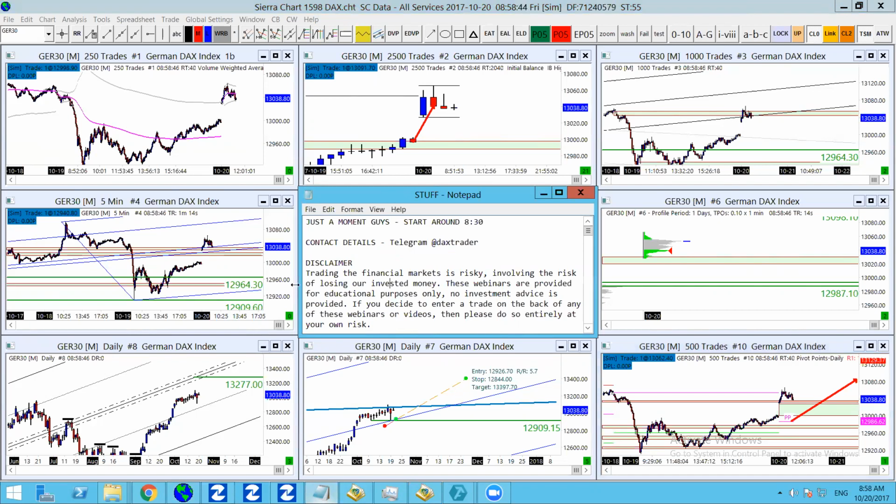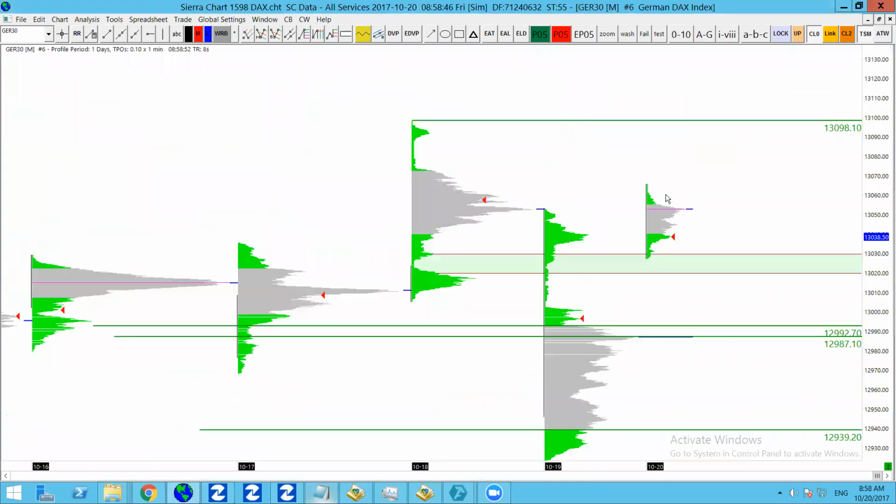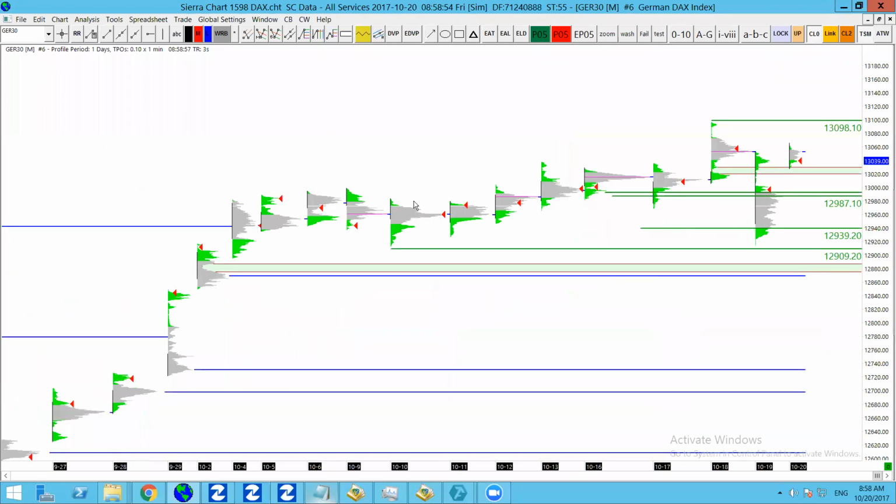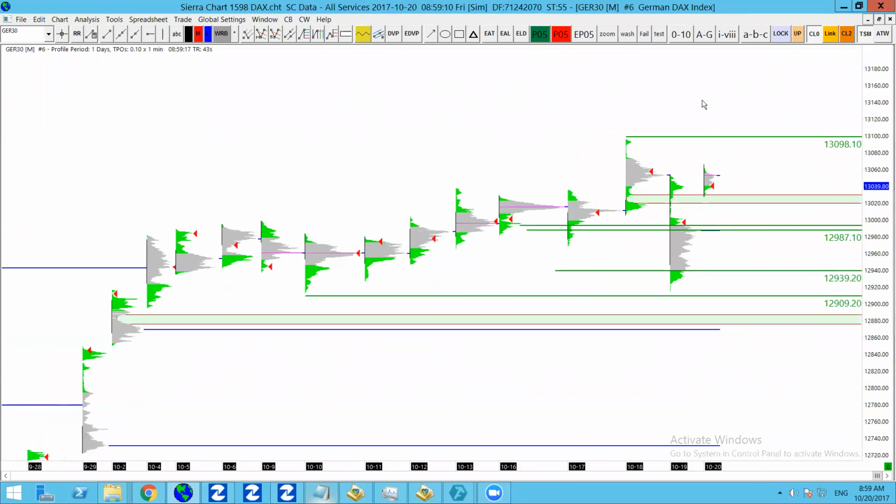All right. So, as far as the levels are concerned for today, we have the high of 1398. We have some debate over what is the trend defining level, but if we presume that it's still this 12909, then that was tested yesterday and it held. So that's nice and confirmed. We've now just got to break above 1398 to continue the trend higher.